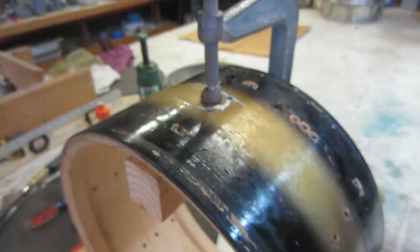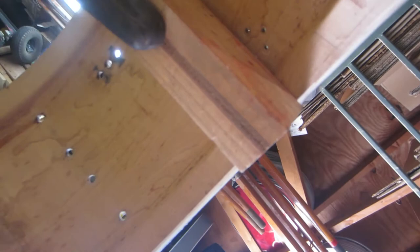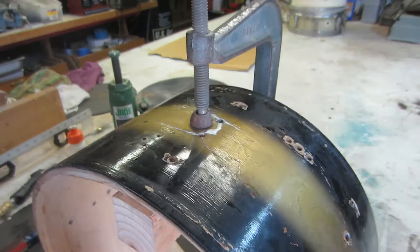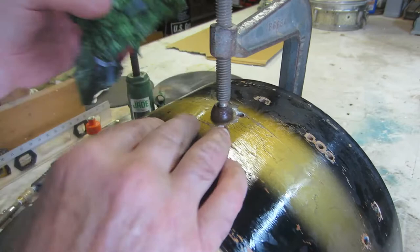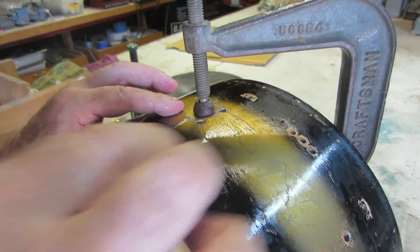Okay, so what I did was I put a clamp on the inside there with a block like this, and I didn't use a block on the outside. Not really concerned about the finish. I think the finish is pretty much done, and not my favorite finish anyway. Okay, so I've got that pretty flat along here. I'll give it another turn, get this flat as I can across here. Then I'm going to put another clamp across this top here.